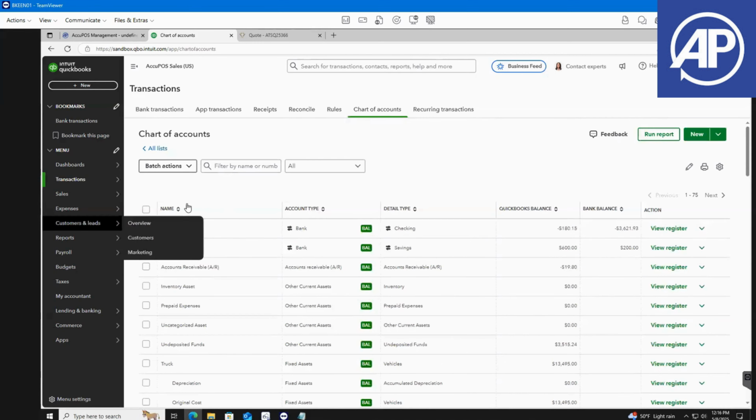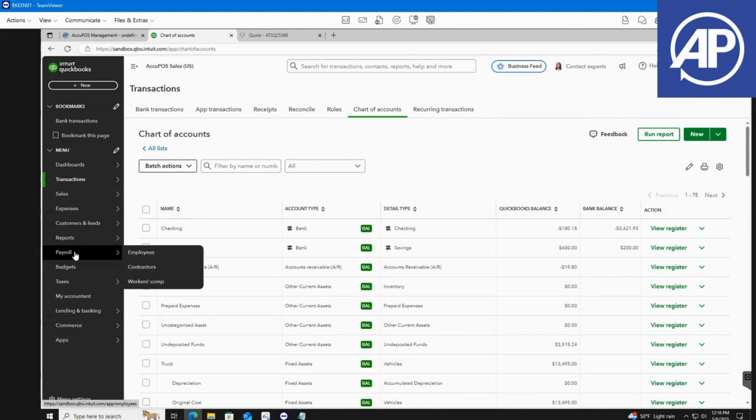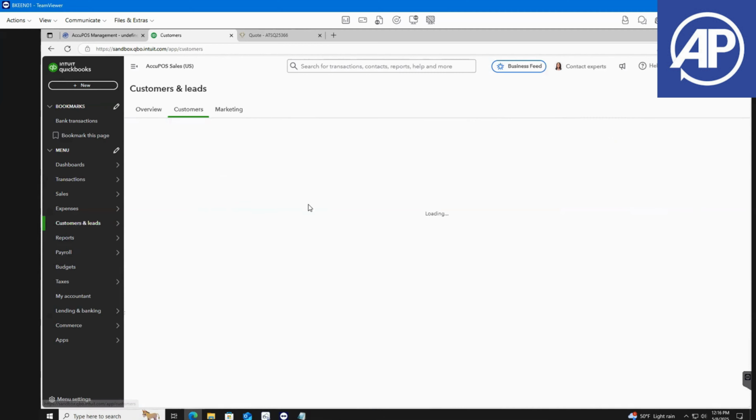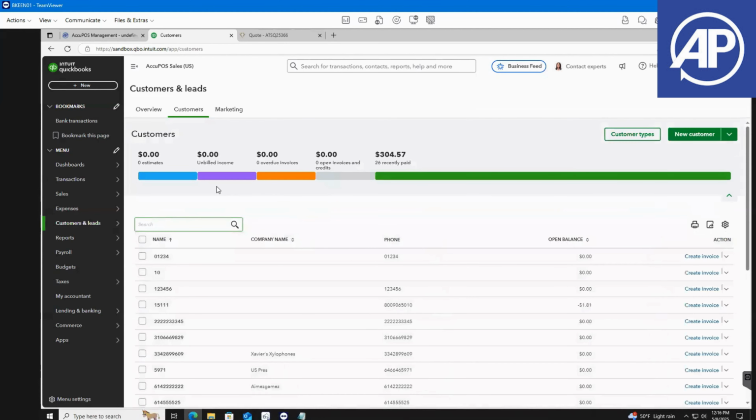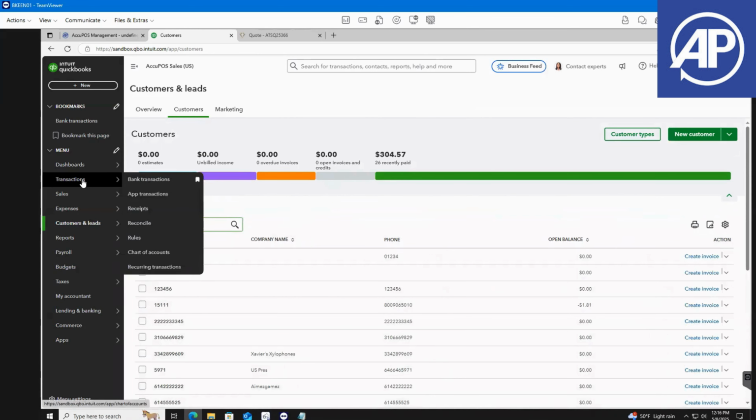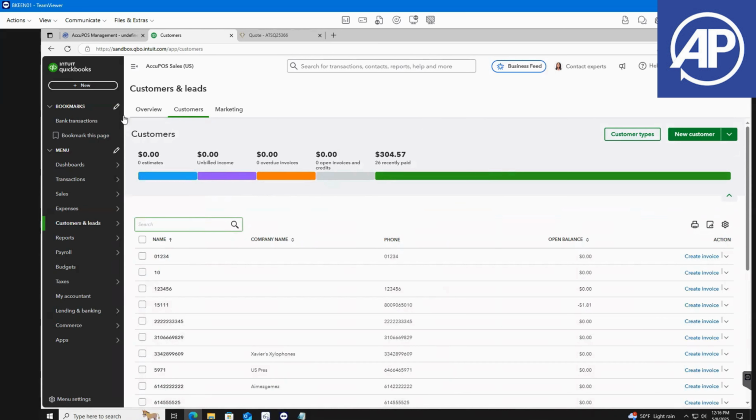I'm with you. I can't believe that they're not going to support a desktop version anymore. I don't understand why not. I really don't understand either. I know everyone kind of wants the cloud, but just make it on the cloud then. I mean, I don't know. But that's pretty much it, you can see that everything came over, all that fun stuff.